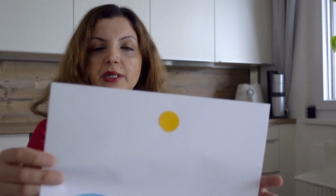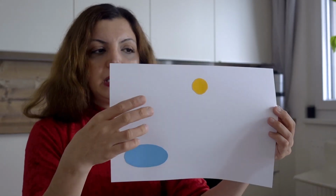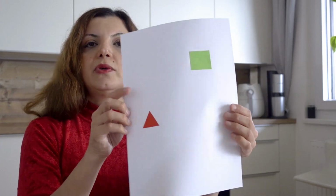When you want to have it a little bit harder, when you go one step further, harder is maybe not the correct word, but one step further is that you mix the forms together, you combine them on the paper. Like here, for example, I have the circle and oval together, but it could also be like this, or this, or this. And here I have the square and triangle together.